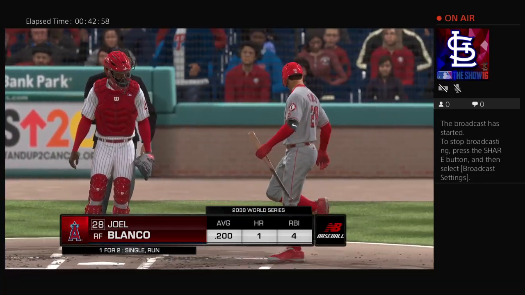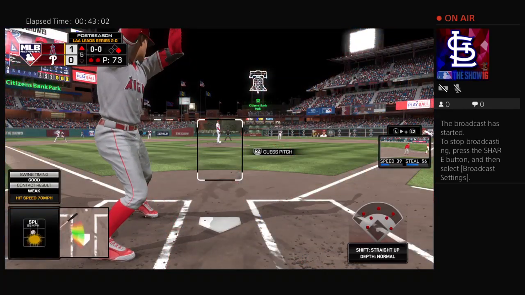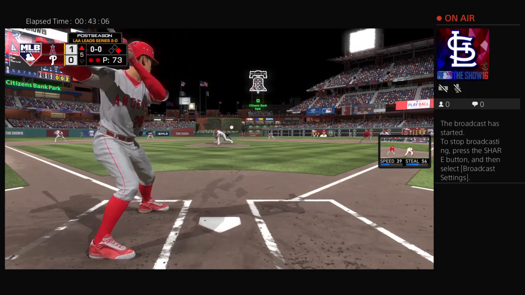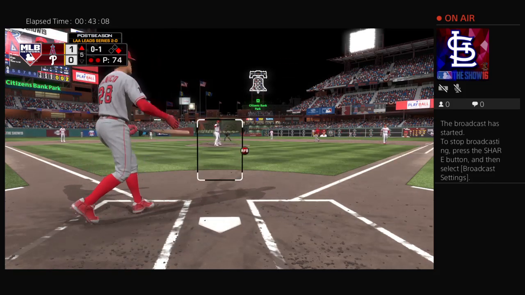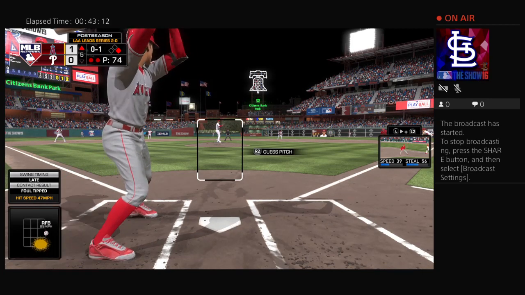So the batting order turns over now, and set to go, Joel Blanco. He's singled in 2 trips to the plate thus far. He's ready. Here's the first offering. Fouled away. Bradley, the runner at first with 2 gone.